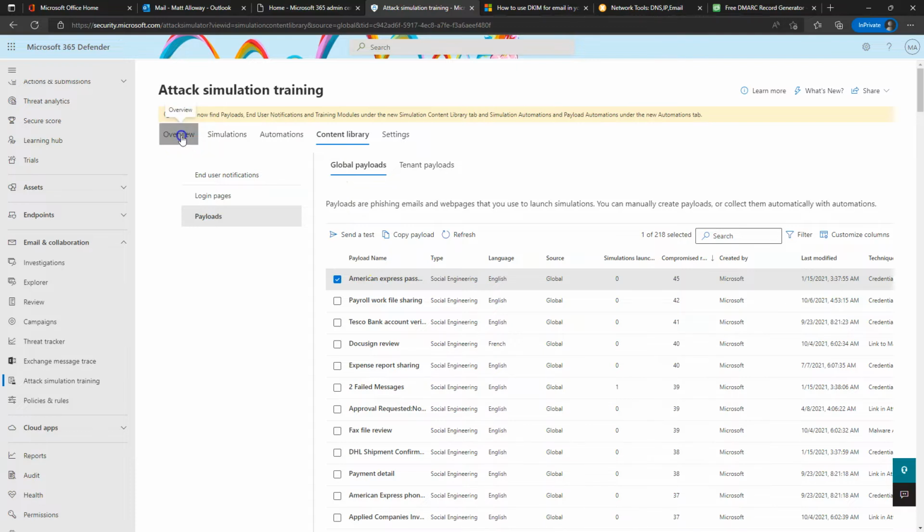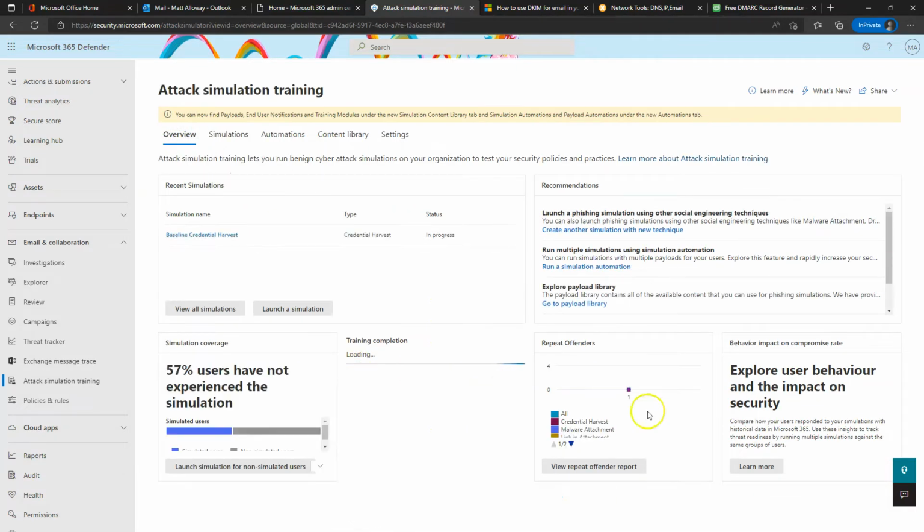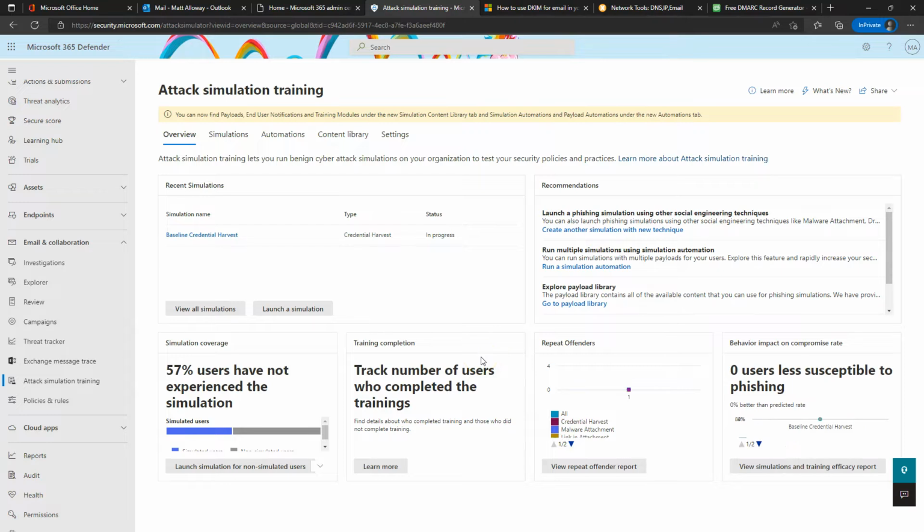So all cool stuff, like I said. I love these. These are great ways of being able to keep your users on track and safe so you can train them. It's much better for them to fall for these rather than to fall for somebody else. We don't want that to happen. So with that being said, that about closes up the loop here on Defender for Office 365.